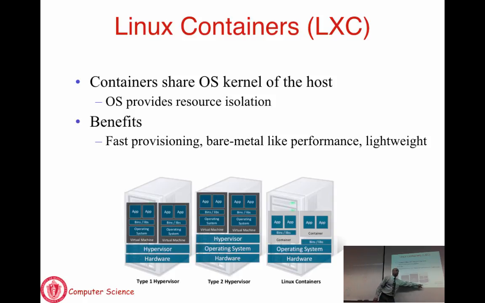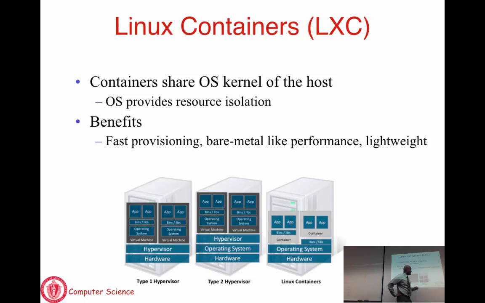And this picture, which probably is hard to see, shows you the difference between type 1, type 2 and containers. This is the type 1 hypervisor. You will see that's hardware, there's a hypervisor running, there's a VM, which probably is hard to see, but it's the same picture I showed you. This is type 2 virtualization or type 2 hypervisor. This is hardware, that's your host operating system, that's the hypervisor, like VirtualBox. Then there are VMs running and there's another OS running here, two kernels. Here you have the hypervisor and a kernel. Here there's a kernel, hypervisor, another guest operating system.